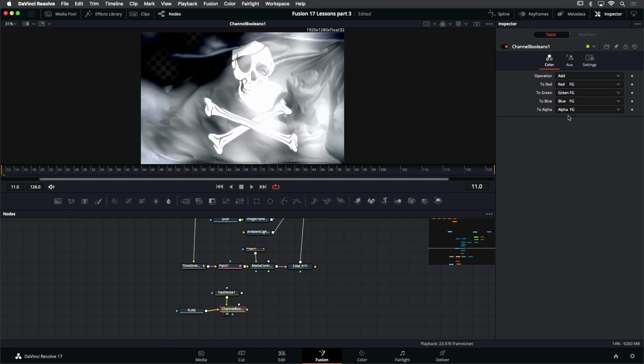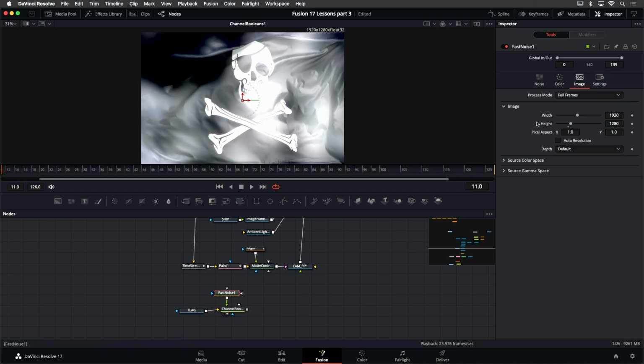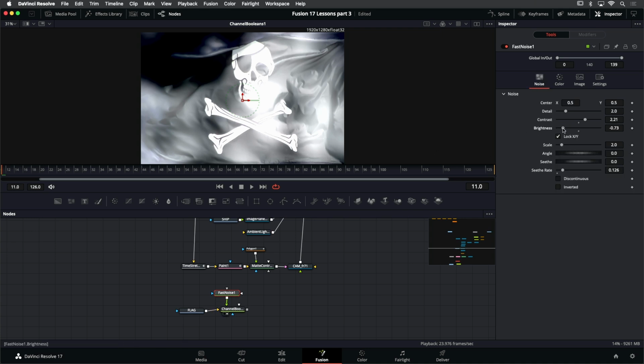And now I'm going to go ahead and just change my alpha. Instead of making some of the flag transparent, I'm just going to keep my background alpha. So now this operation is just affecting the red, green, and blue channels. It's getting a little bit too bright, so I'm going to adjust some of these fast noise parameters to get a little bit better result.